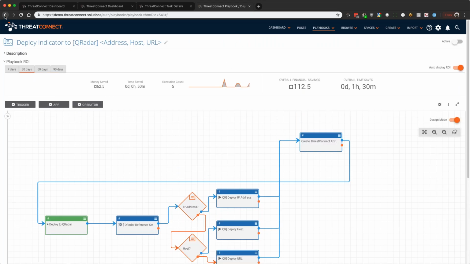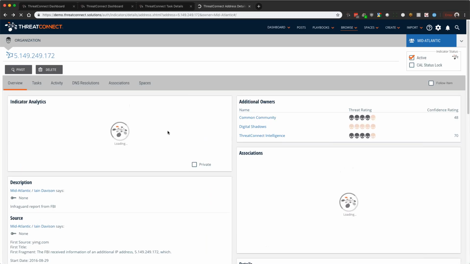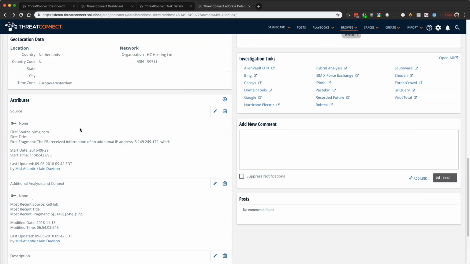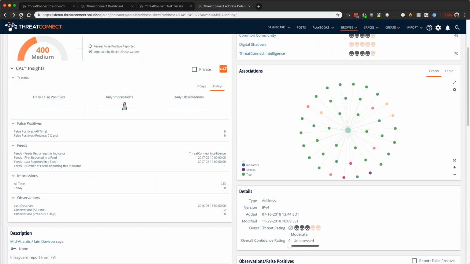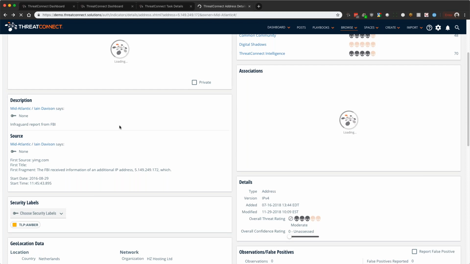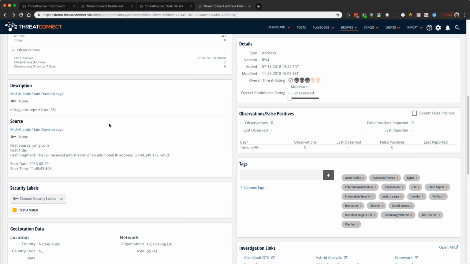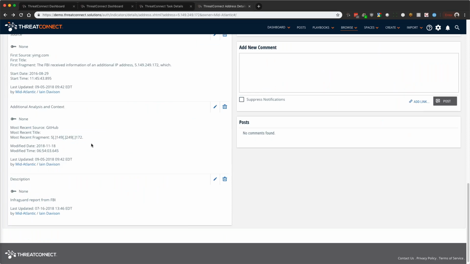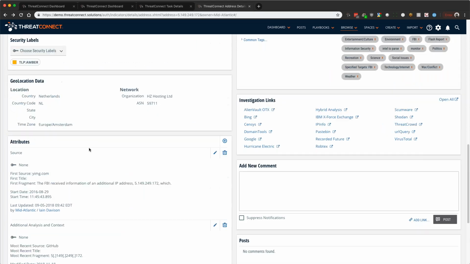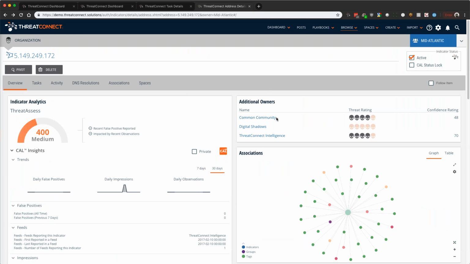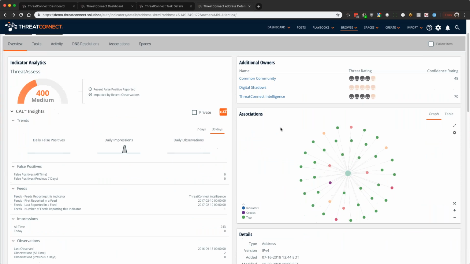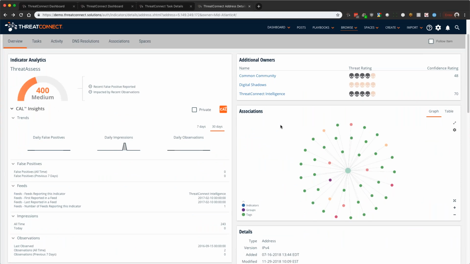So now if I go back to my indicator, there should be an attribute in here to say that it was sent to, let me refresh my screen real quick, that it was sent to QRadar. At least it should have been. I have to look into that. So anyway, the whole point of it is that you get it done, and it will tell you more about the information. You can link it back in, and the automation's there. It is in QRadar, and I can validate that it's there.